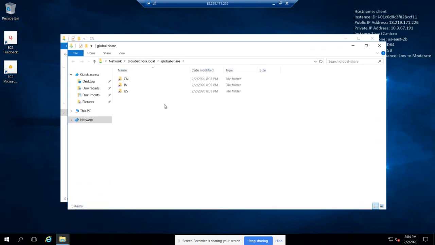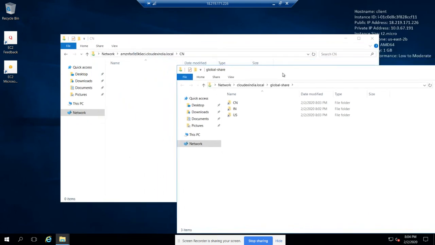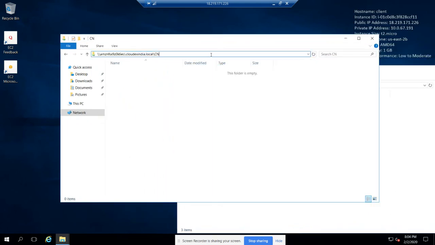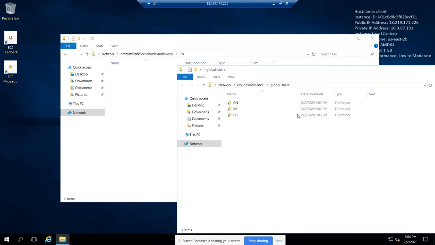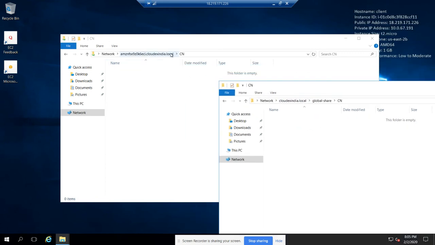Click here, and now you can see there are two ways. Either you access it individually, so if you have multiple Amazon FSX you have to access each one individually, or you can use DFS, which links all the different file shares in a single organized way. Then you access your global DFS server and you will see all the logical shortcuts targeting different servers. Once you click CN, in the backend I have direct access, and here I'm accessing from the DFS. If I create any folder here, what happens?